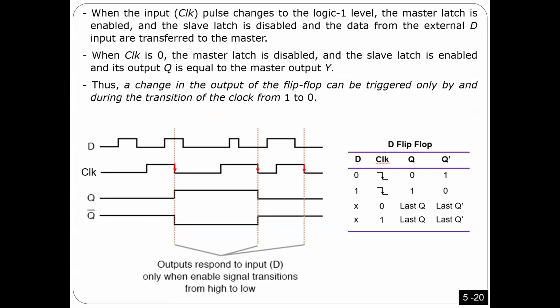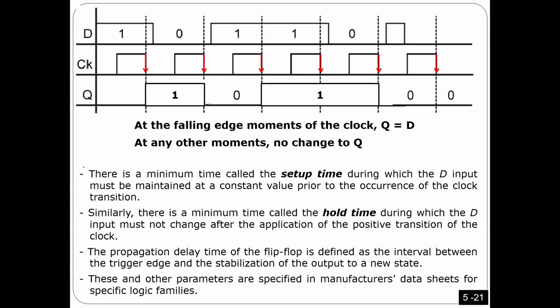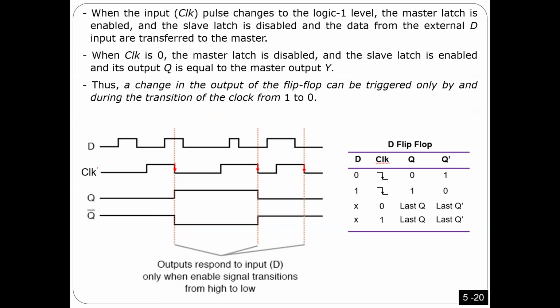If this is the clock, and I tell you this is negative edge, that means the change has to happen here. So you don't need to think about anything in the middle. You need to make decisions only at this moment: at this falling, this falling, this falling. You get what I'm saying? So in exams, in anything, this is the way you have to do it.